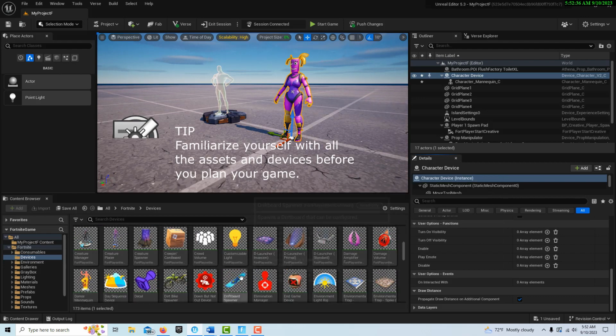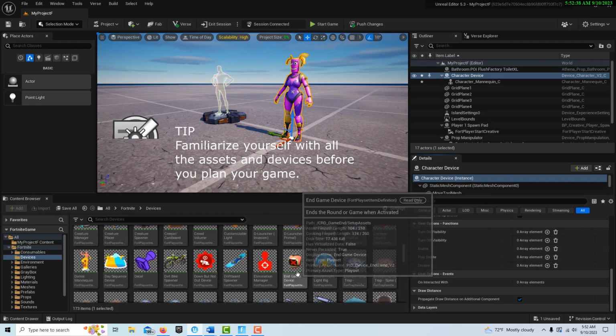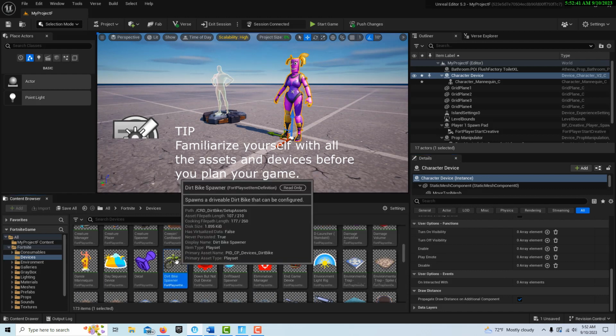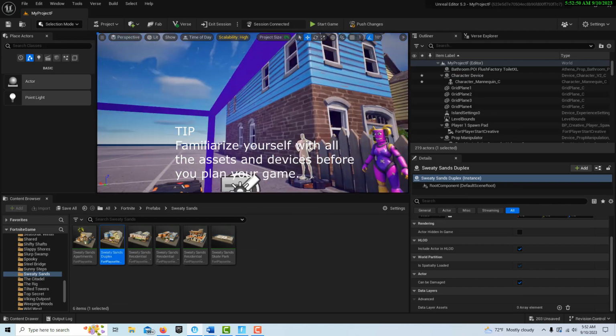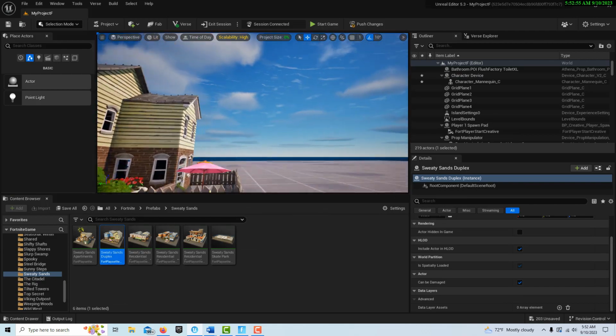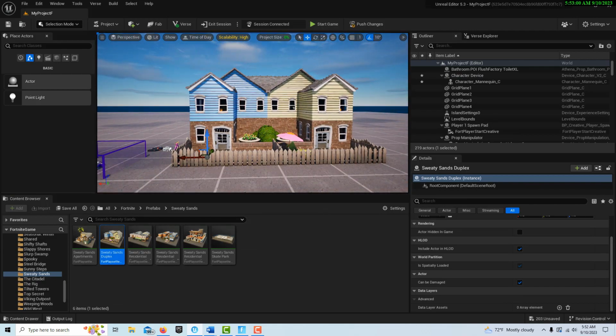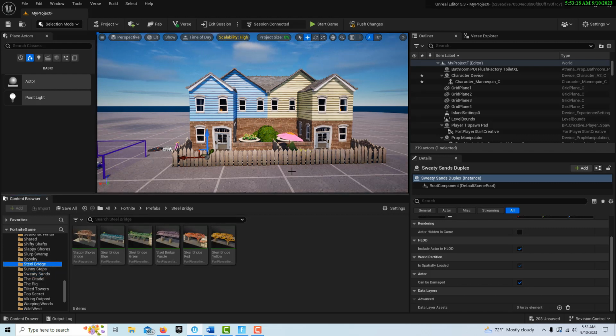So you've got all these devices to choose from, and they're all incredible. You can spawn in motorcycles, helicopters, you have prefab buildings. It's absolutely insane. Building an environment has never been easier, honestly. And it's not just the outside of the building, it's the inside and the out. When you first look at this, you're like, oh my God, this is what you've got to work with. And so you've got to kind of work around it.